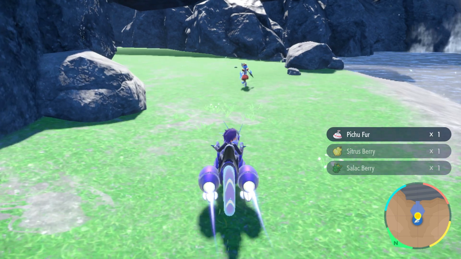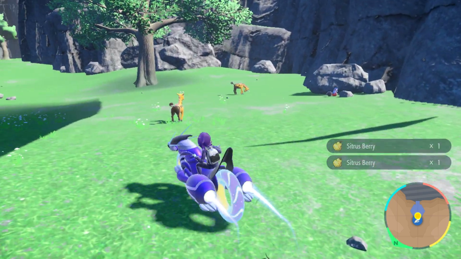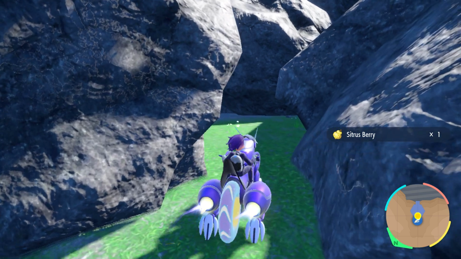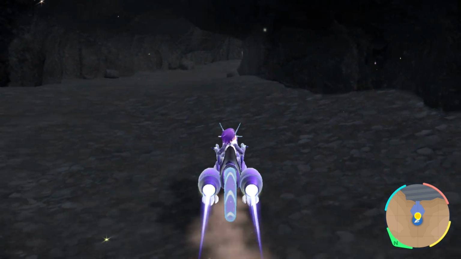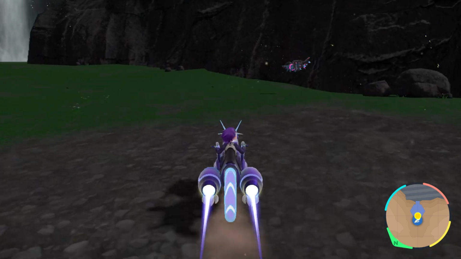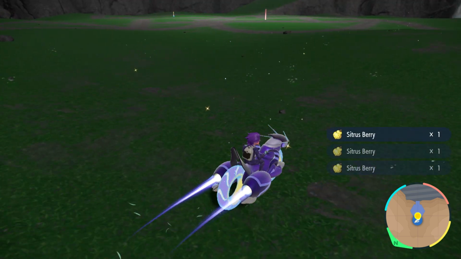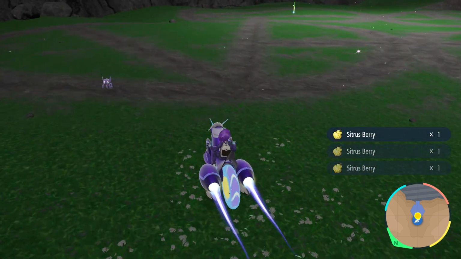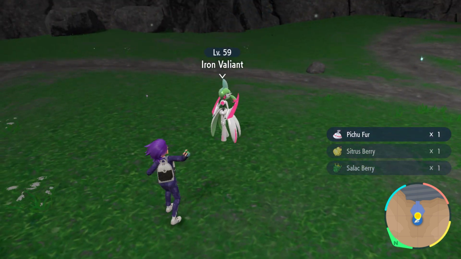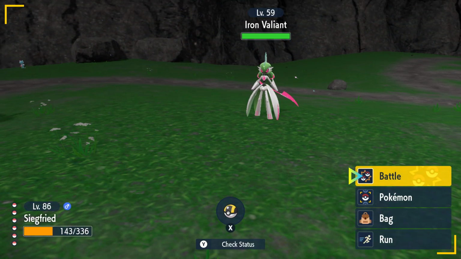Here's another area you could potentially run into Iron Thorns. Right, if we come in here, you'll discover a little hidden cave. Here you can find Pokemon like Sneasel and a few other Pokemon that we didn't see during our first visit. You also discover this little room. And right away we encounter our final Paradox, Iron Valiant, which is annoying because it's one of the rarest Pokemon that spawn in this cave.